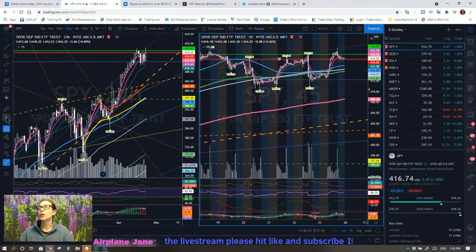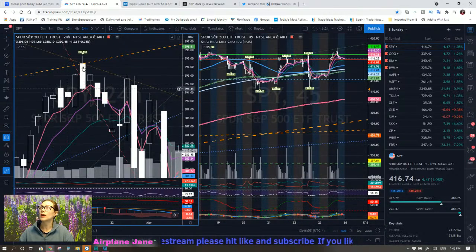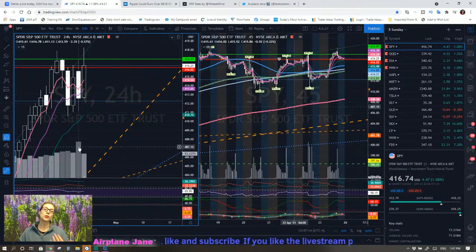Do you see that? How when we look at it right here, we see, okay, so we came up, we pulled back, and we tested that level right here. Fast forward, we came up, we pulled back, we tested that level and sold off. The biggest day right here was Thursday. This was when the new SEC rule 15c3-3 went into effect, talking about how hedge funds had to come forward and put up the money, or else they had to give out notice that they were going to back it in some sort of way, either give them shares, T-bills, some sort of payment for the shares that they borrow from their clients.